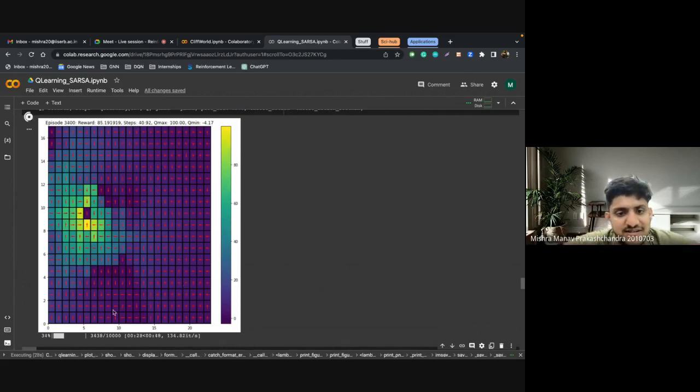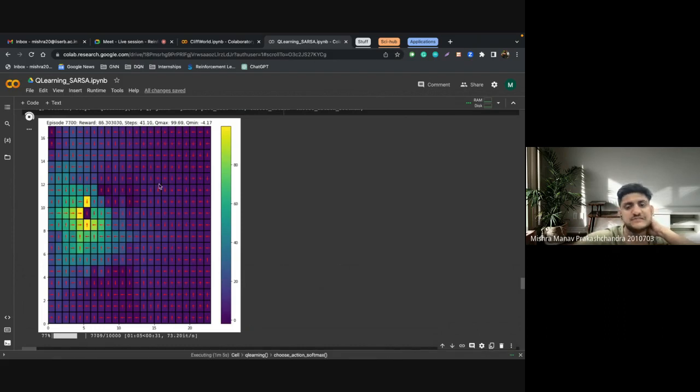So you see, it learned the optimal policy in the earlier time step itself, and unless there is some drastic change in the environment, it is not updating much, because the q values that it has learned so far are more or less the optimal value. So it will try to take the shortest path in the environment.